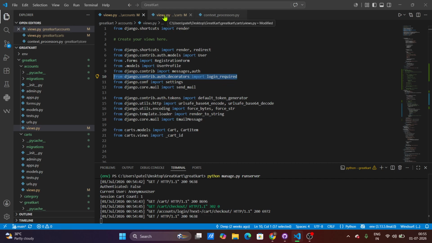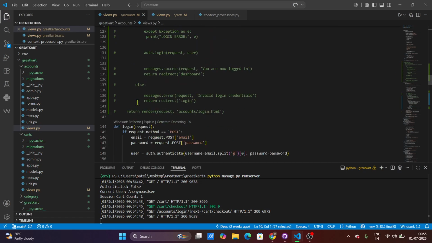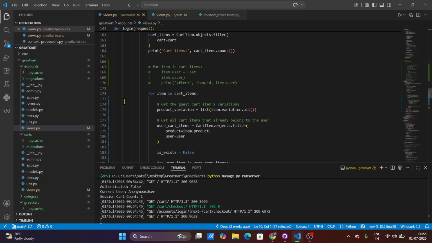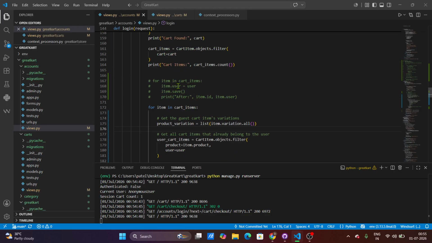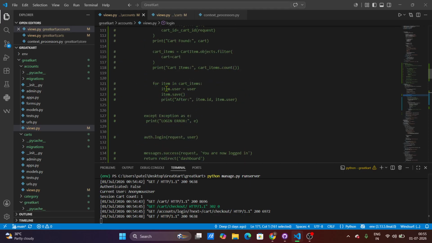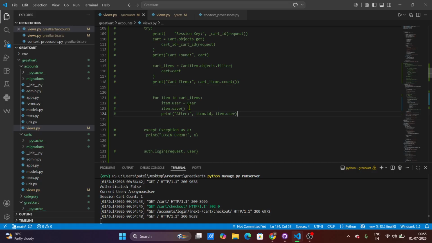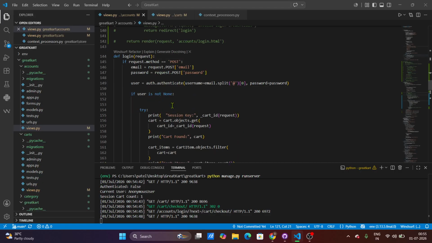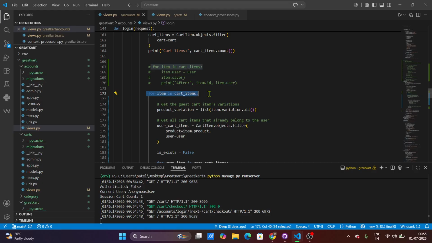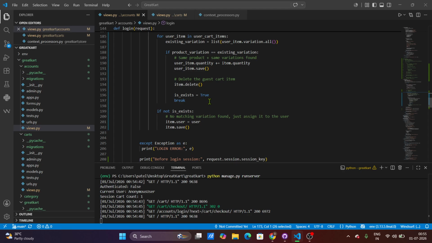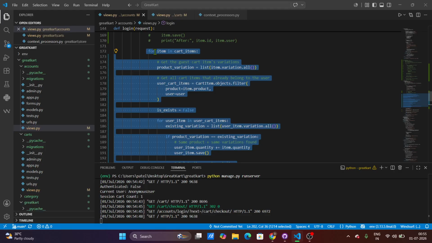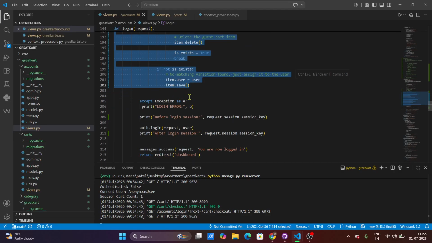Now what we were doing, okay, so inside login I have updated the code here. Nothing else is changed, just this for loop. This for loop was there, and after this for loop I have commented it out, and after that I have created a new for loop. This is the modified code. Okay, these are the changes.